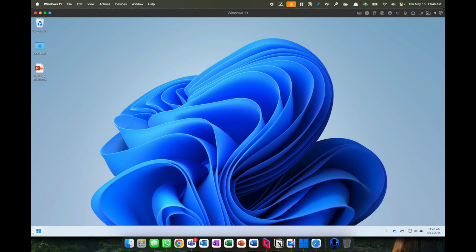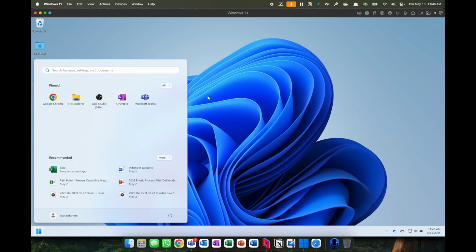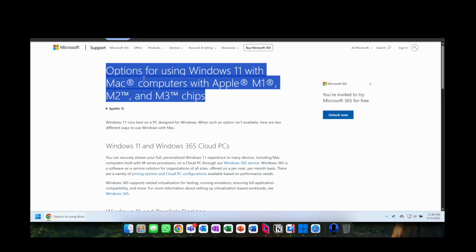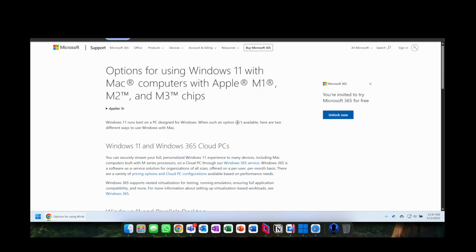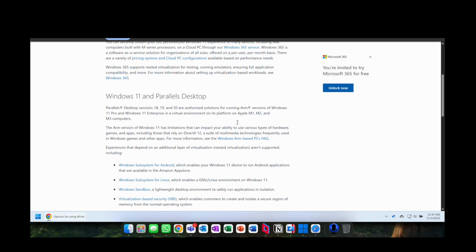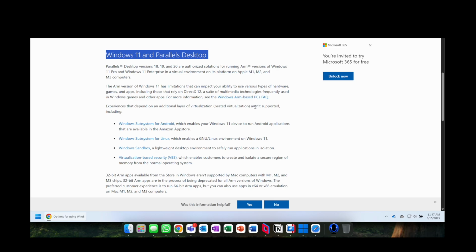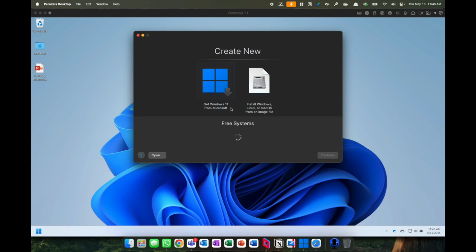So let's take a look. When you're all fully set up, this is kind of what it looks like, literally the whole Windows 11 experience on Mac. This is, again, officially recommended by Microsoft when they posted this. There are now M4 chips, of course, and this video is covering the M4 Pro, but I've also tested this all the way back from the M1 Max that I have and the M4 MacBook Air. This is the official recommendation because there is no Boot Camp on the new silicon Macs.